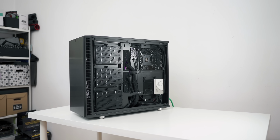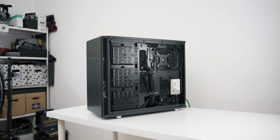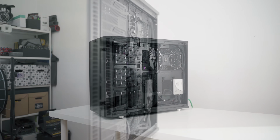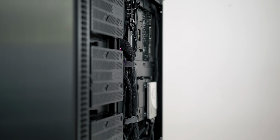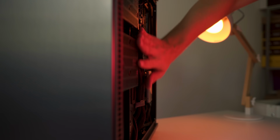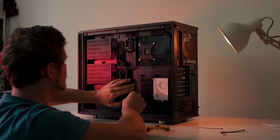After the assembly, all I can say is that this has been an extremely satisfying experience, doing all the cable management, hardware installation, absolutely no issues anywhere whatsoever. Once you get into the groove of cable management and everything just aligns perfectly, this is like one of the easiest things to do in terms of cable management. I love when things just fall into place and there are no 1,000 little cables floating around by default that you have to also worry about. It's just a good feeling when you look at the back and you can just slide your hand and everything's completely flat against the motherboard tray.